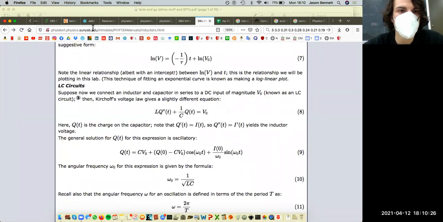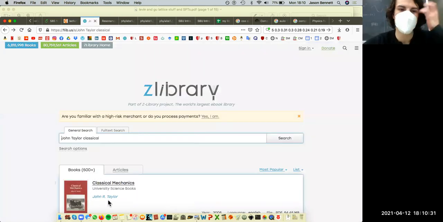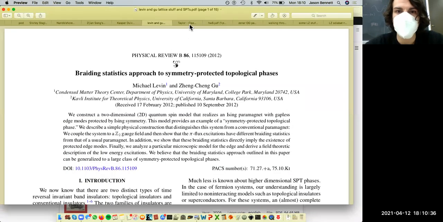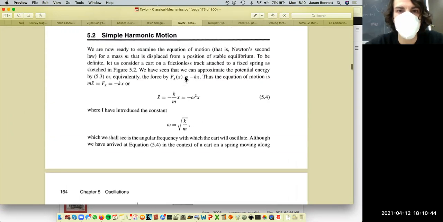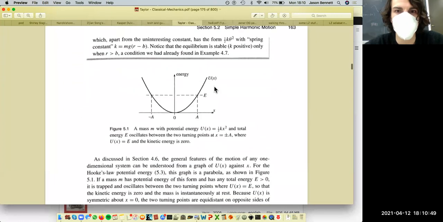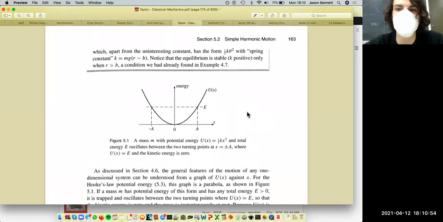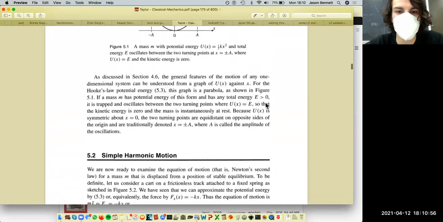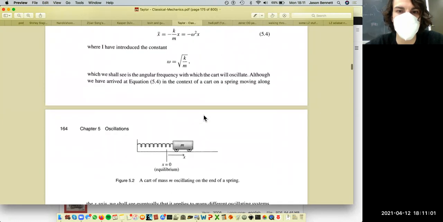Now I want to jump to what I think is one of the best classical mechanics books. I used it a lot in college, John Taylor. So let me get my page notes out. I'm going to talk about a very analogous system, which I have been pointing to all semester, that a lot of these circuits we're working with can be analogously thought of as carts with springs attached to them, or with friction moving along them.